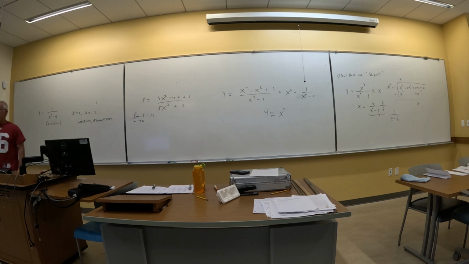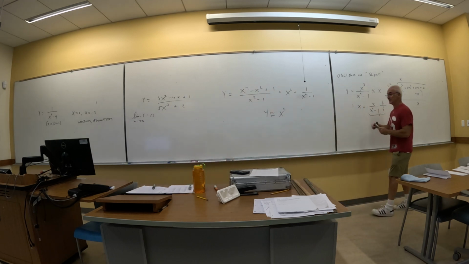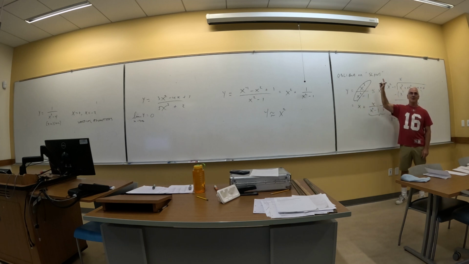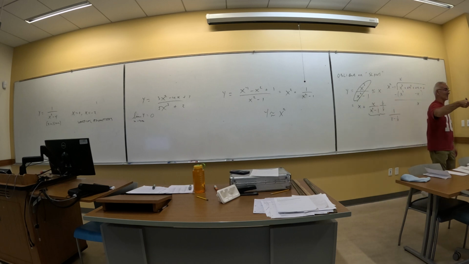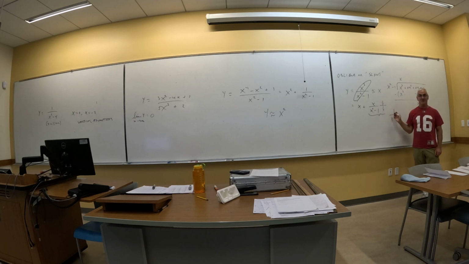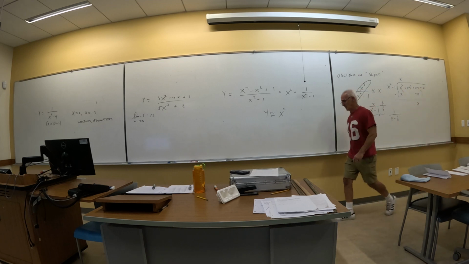The tricky one is the slant. You're going to see a slant asymptote when you have a rational function, but the degree difference is exactly 1. The numerator is exactly 1 higher than the denominator. So when I do the long division, I will see a line plus a transient term. And we're going to look at that one also today. That's probably the most interesting because it's the one that we have the least experience with.